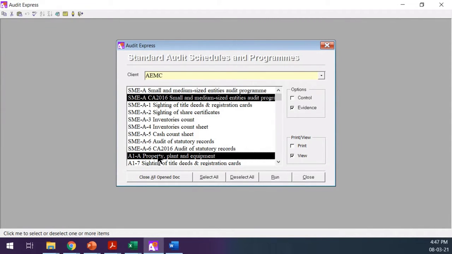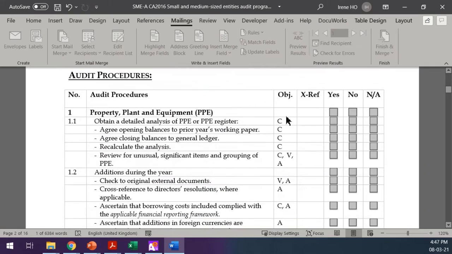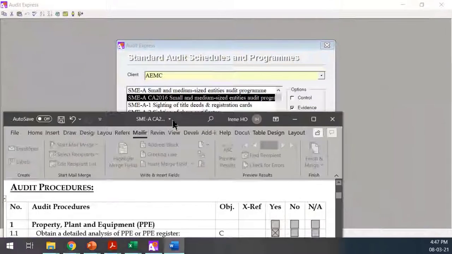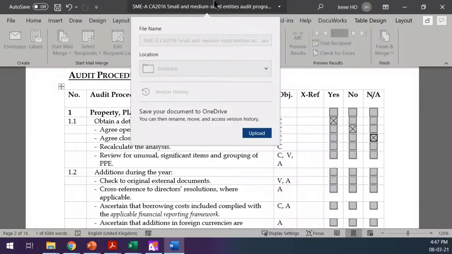Are you okay? So here, if you want to go through it, just click yes or no or not applicable like this. One thing I want to highlight is that this file is a template.